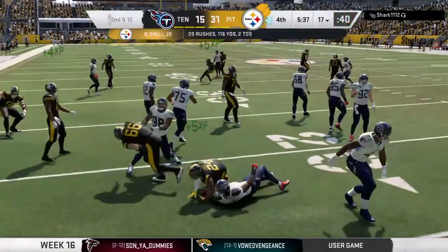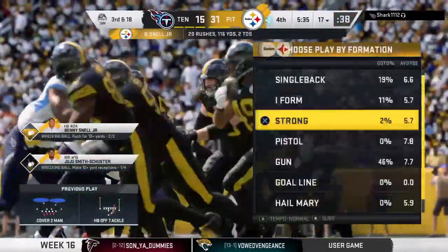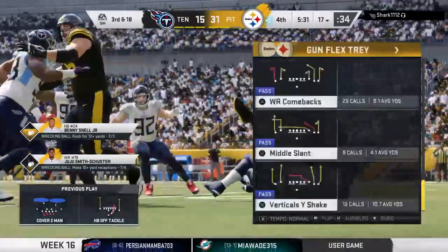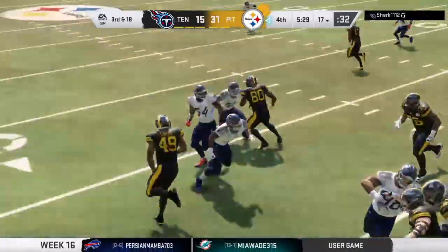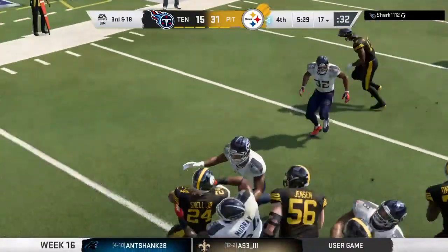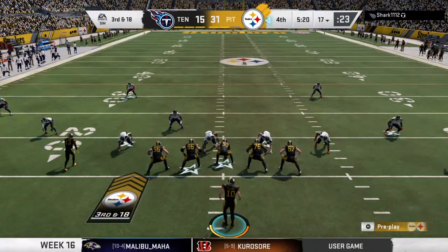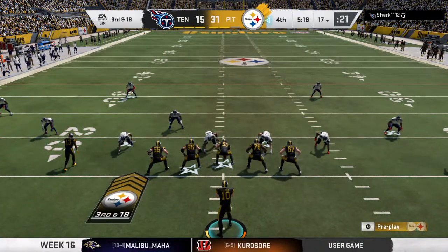They're going to run again with Snell. And he's going to have to protect the football and take his lumps here at this stage of the game as they stop him behind the line. It's a loss of 2, now 3rd down. So time to start going in the other direction as they come up now 3rd and long. Here we go.